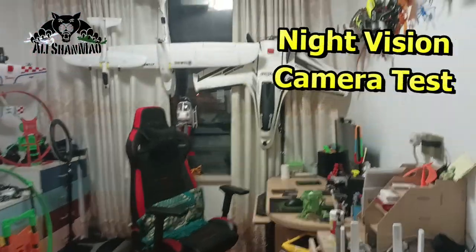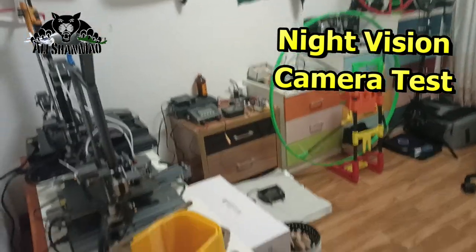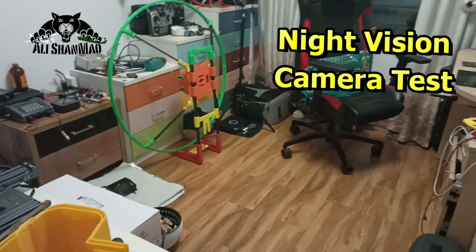This is my room at night. Okay, and I'm just gonna turn off the light. And this is a standard video. This is not night vision video. All right. Well, there are some lights from the window. That's all you can see.